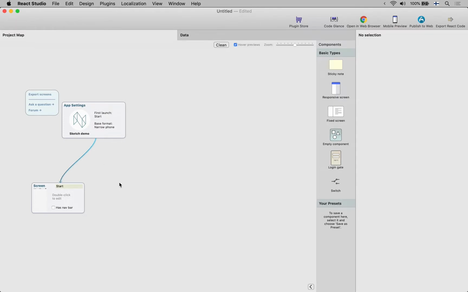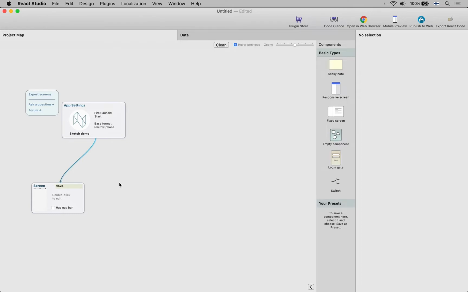So the important thing to keep in mind about React Studio is that it's not really a design tool. Neither is it a programming tool, but it's an integration tool, a modeling tool that lets you bring in both designs and code in whatever style you prefer and integrate those to assemble applications that target the mobile web. It produces progressive web apps, PWA, by default.